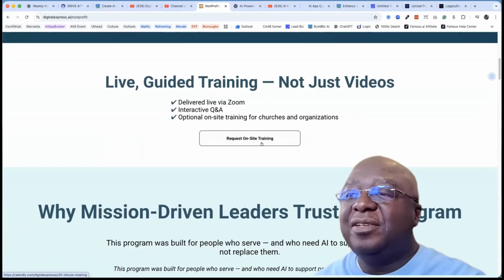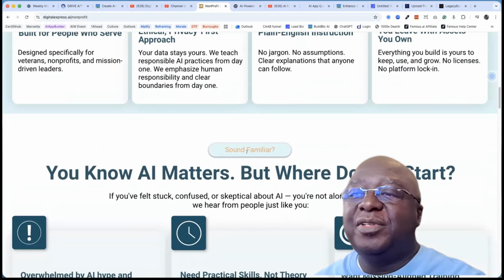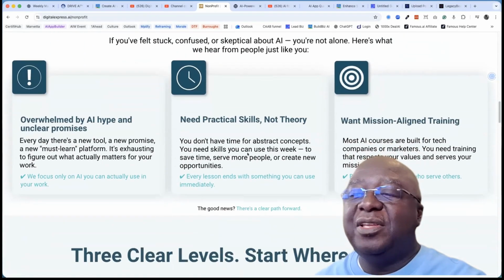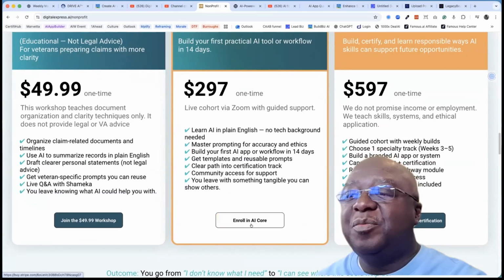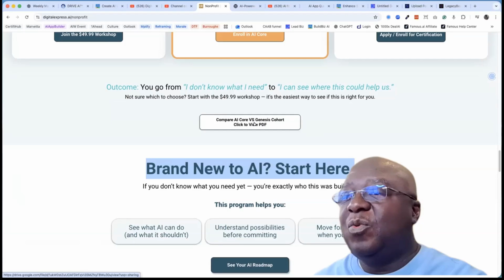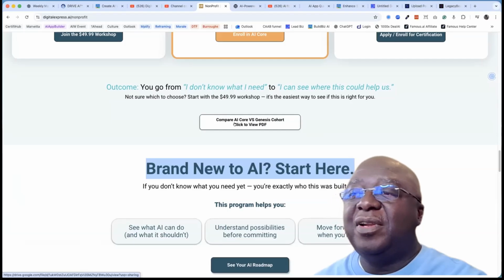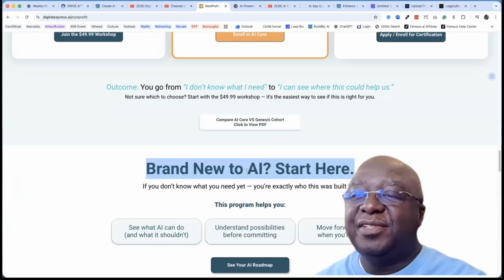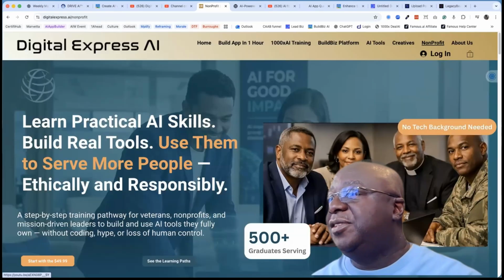I have no place here to sign up for the training. If they want to, they reach out to me and have a conversation. Ultimately, they can click the link to buy something. We can give them some walkaways. There's a PDF comparing the core versus the Genesis system. Hopefully that answered some questions.